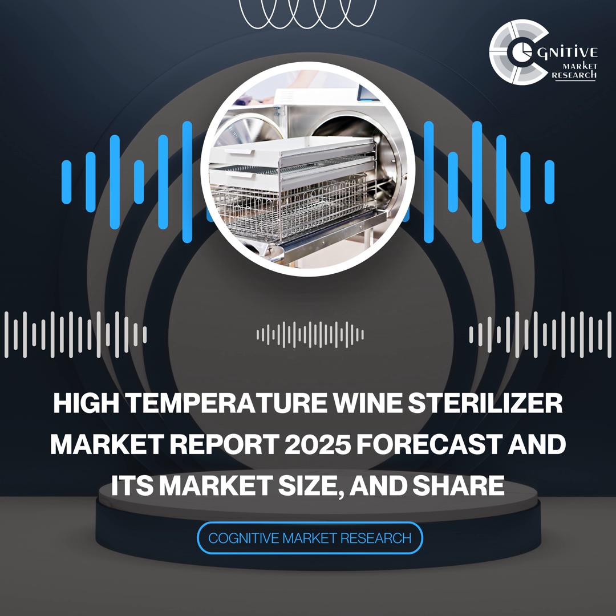Right. As wineries try to sell further afield globally, they're facing much more varied storage conditions and just the sheer challenge of shipping things long distances. Makes sense. So high temperature sterilization almost becomes non-negotiable if you want to significantly extend that shelf life and keep things microbiologically stable, basically stopping spoilage from unwanted microbes over time and distance. So it's not just about making good wine, it's making good wine that can actually survive the trip, like across continents.